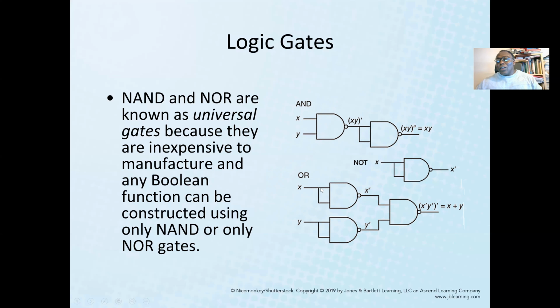So here we get X invert, here we get Y invert, and when they go through here, we get X invert, Y invert, multiplied, all inverted. So using De Morgan's theorem, we can see that we get X invert invert plus Y invert invert. But invert invert will cancel, so we get X plus Y. So this again is another concept of using NAND and NOR to produce a very simple NOT, AND, and OR gate.